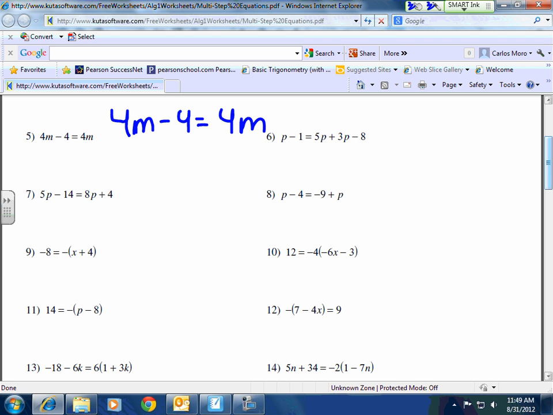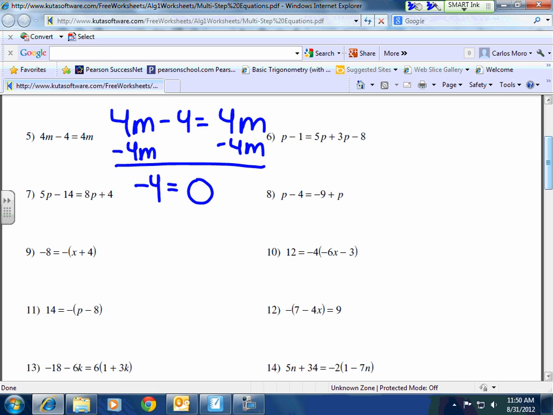There's no distributive property, so we don't have to worry about that. No worries. Now we got to combine like terms on both sides. Well, these sides don't have any like terms to combine, so we don't really have to worry about that. But now let's get all of the variables together on one side. Well, there we can perform this operation. I have a 4m on the left and I have a 4m on the right. So I'm going to subtract 4m to both sides. And I'm going to be left with negative 4 equals 0.